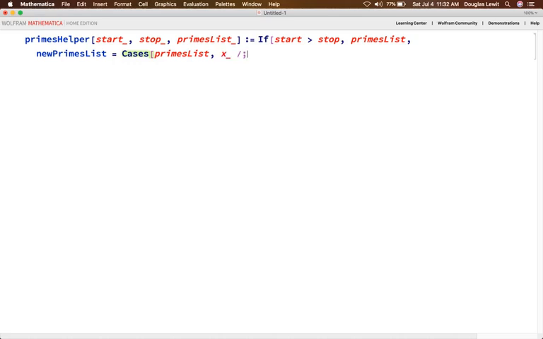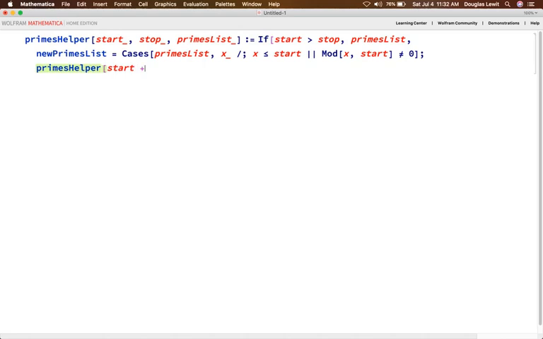Primes list, x is my variable. x is less than or equal to start, or, that's the symbol for or, mod of x start is not equal to 0. Semicolon. Recursively call the function primes helper, start plus 1, stop, new primes list.